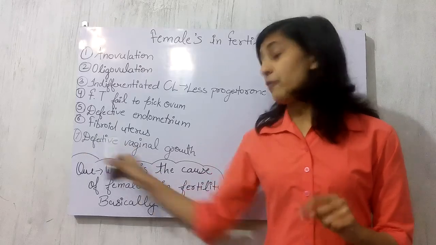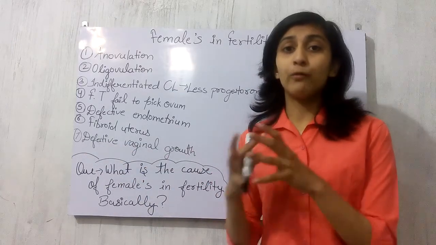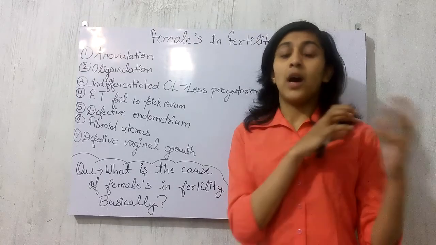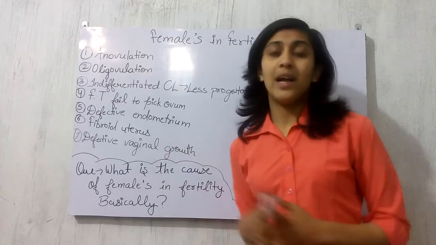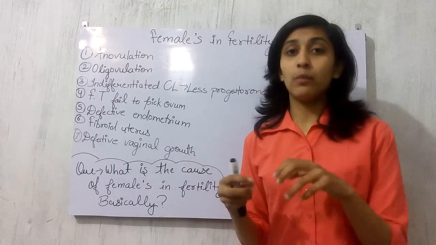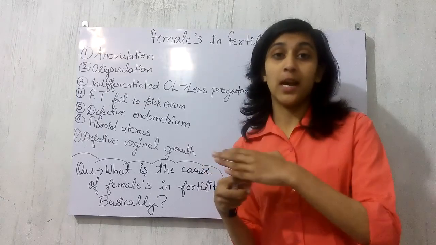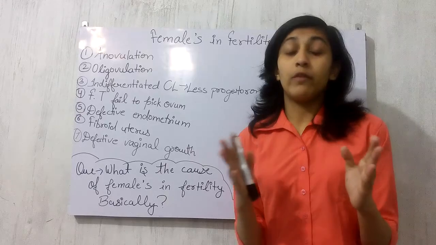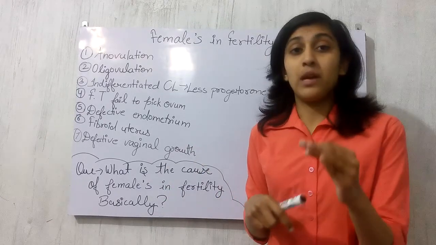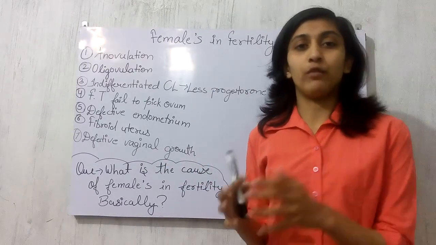Right? Now the seventh and most important one: defective vaginal growth, when the vagina of the lady is not well developed. This is defective. The defect may be hymen breakage, or it may be somewhere else. But when there is a defect regarding your vagina, it will not be able to pick up the semen, the huge volume of sperm coming inside. Right? So what will happen then? Then also the lady will suffer from infertility, meaning she would not be able to conceive. So these are the huge reasons behind the infertility of the lady.